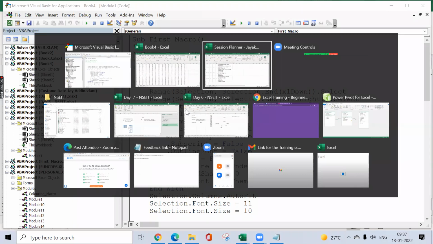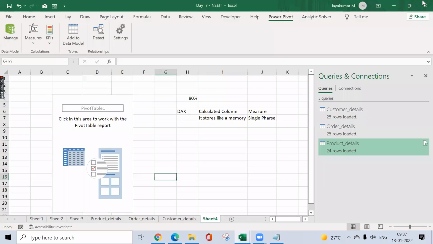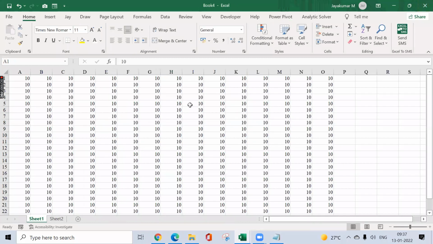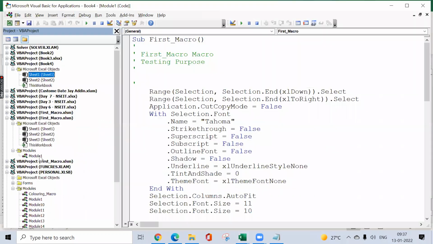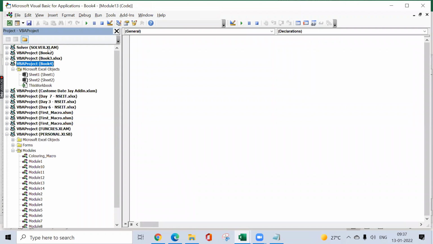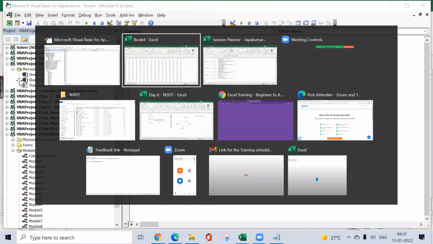Book number 4 is there, right? Okay, Book number 4. I'll go for Book number 4 now, which was recently opened, which has some data set here.